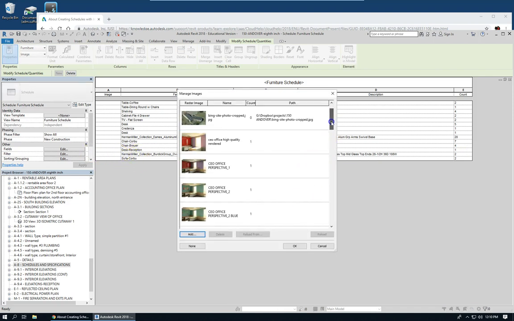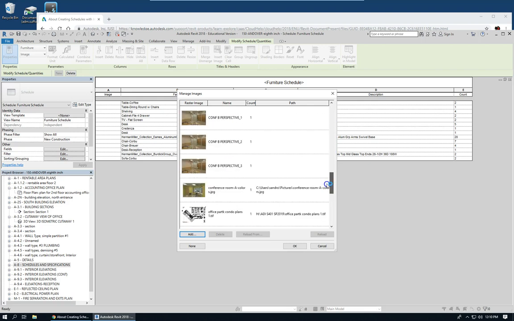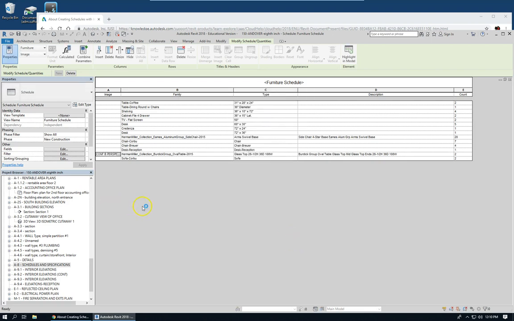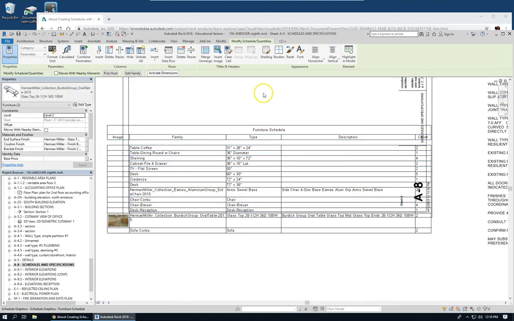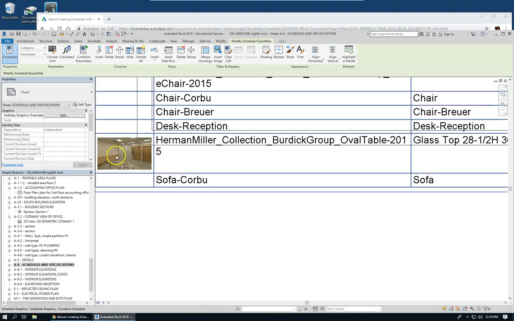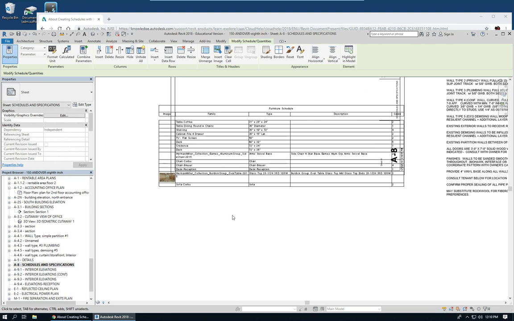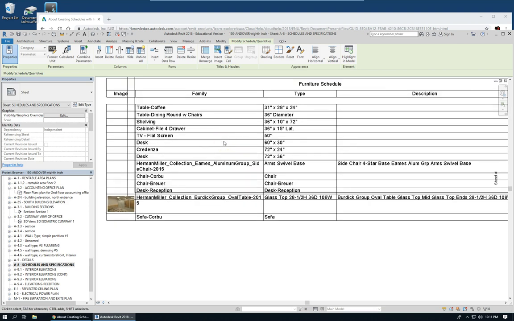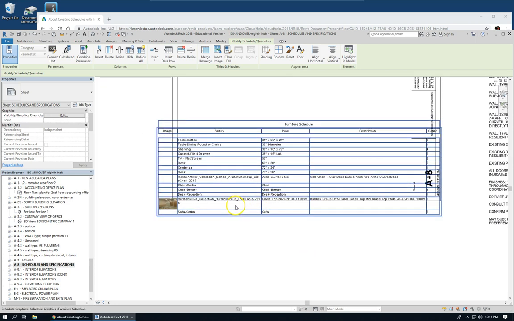So I could go down to that perspective view. Right. And then when I go back to my schedule, that table is listed here. So it's a way to schedule your furniture selections, your material selections, and associate them with an image. So as you're 3D modeling, you can also add schedules, some of the documentation that you'll need for your project, for your project presentation.